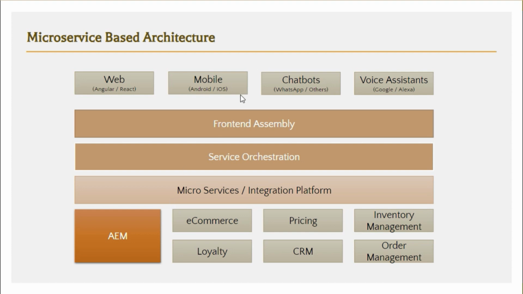Based on this, you will serve the content to the users, and you will take inputs from them, like making a purchase or raising a service request, and you will orchestrate those APIs using different distributed systems. Okay, so this is the advantage of a microservices based architecture, and this is how AEM would fit as a headless CMS into the microservices based architecture.